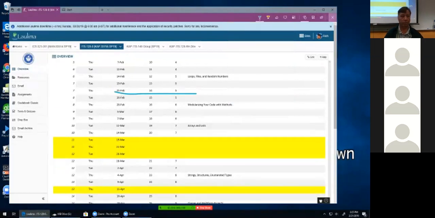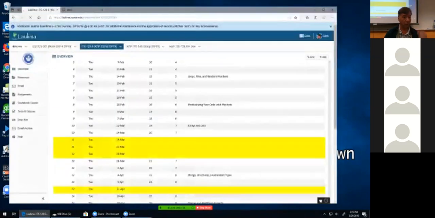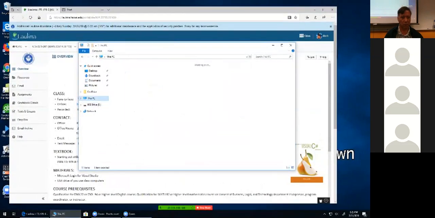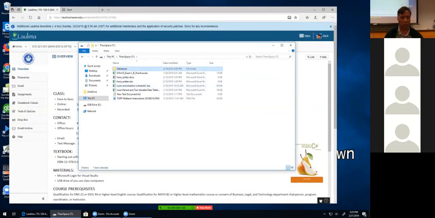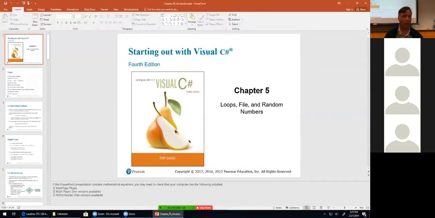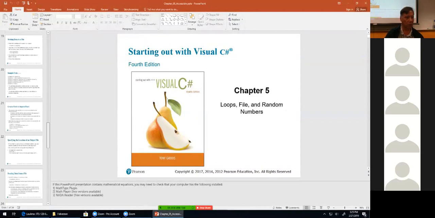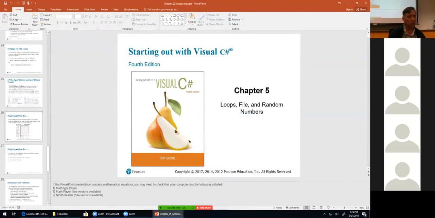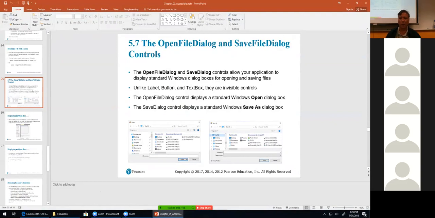And so let me see where we are with the slides. Chapter 5 slides, not here. This one, chapter 5. I remember I quit when we started talking about the open file dialog and the save file dialog.